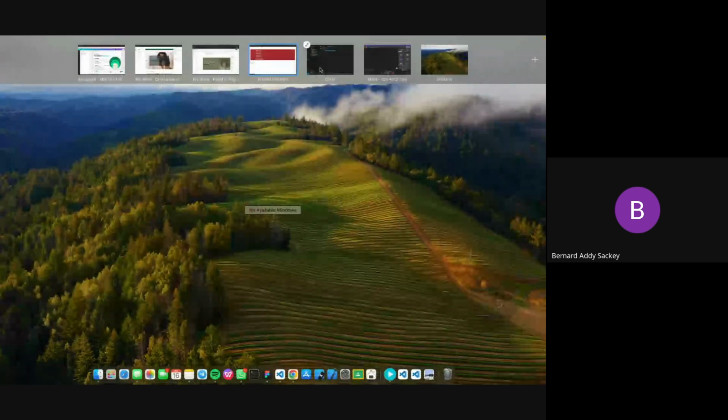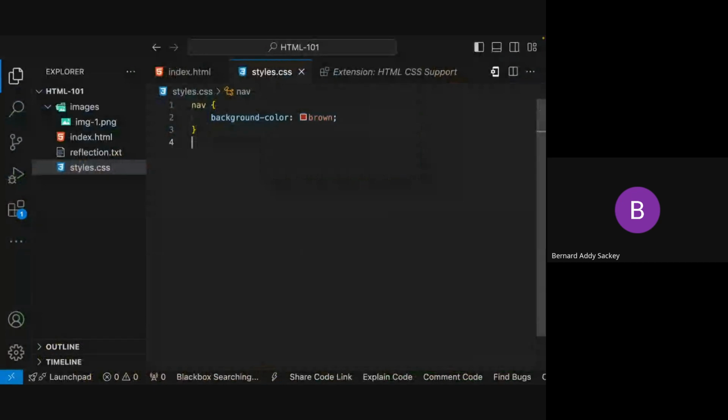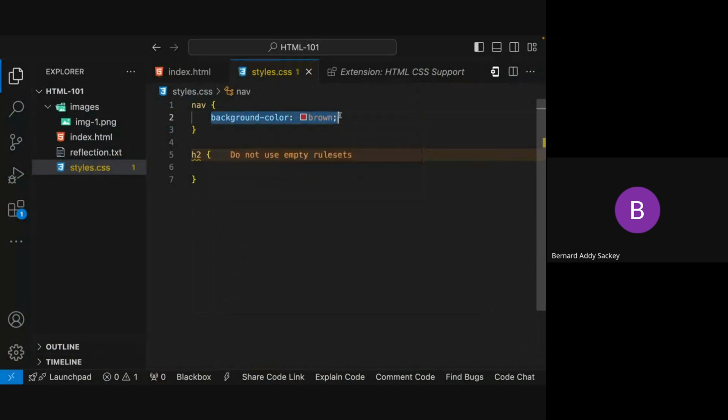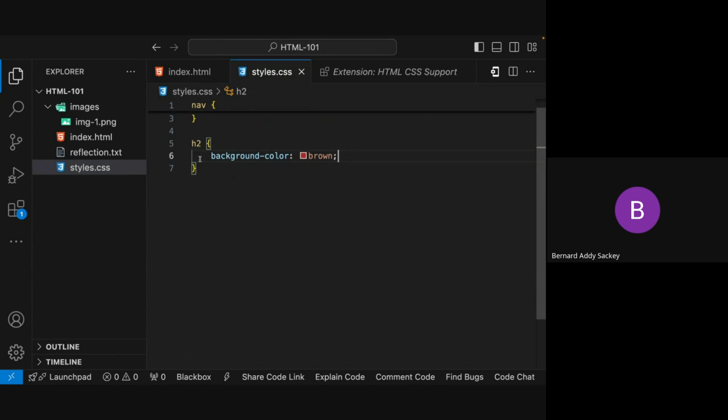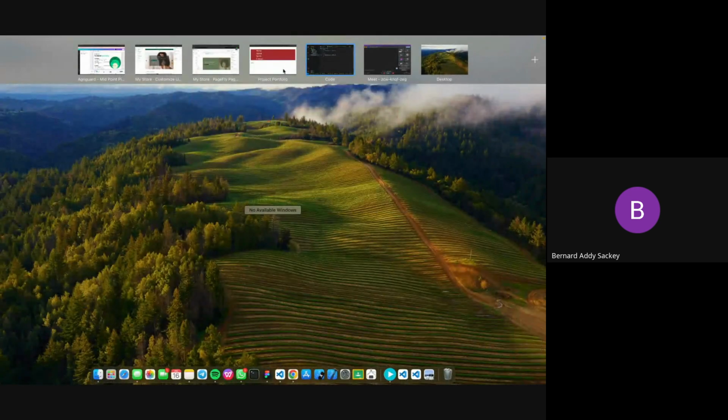Ideally, what I've done is call the h2 and repeat the same background color styling for the H2. And this will work perfectly.